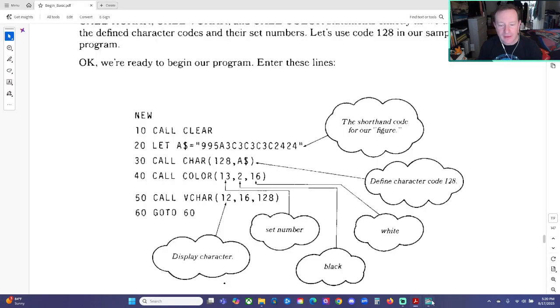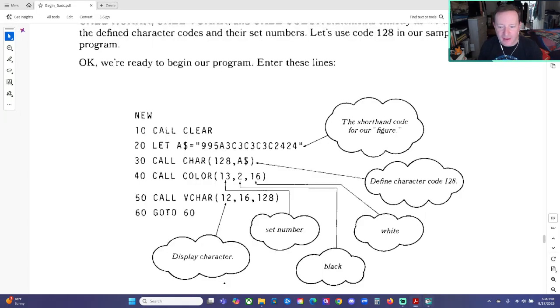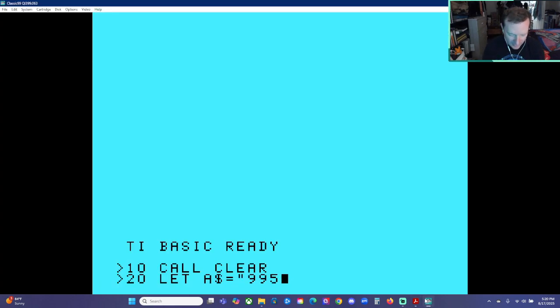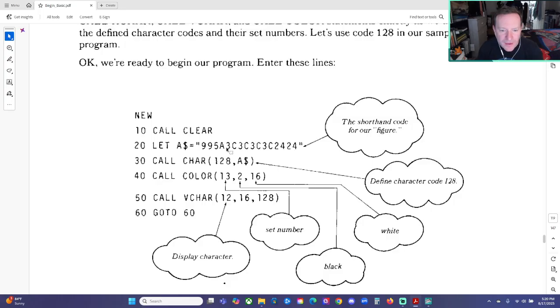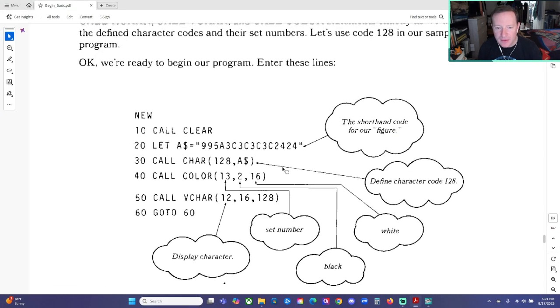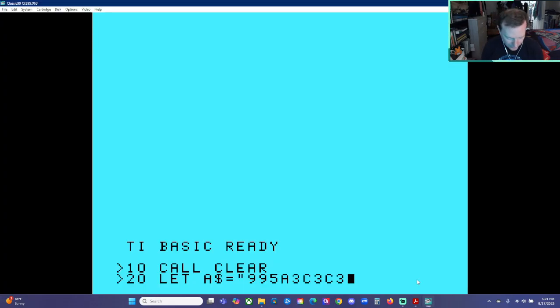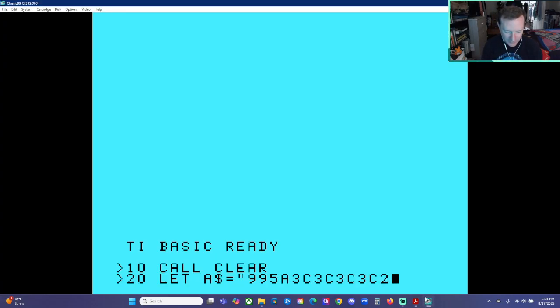LET A$ equal, okay, so we'll go slowly here, 995A3C3C3C3C3C3C, very easy to make typos, 24242424.